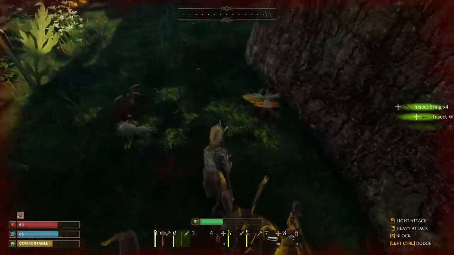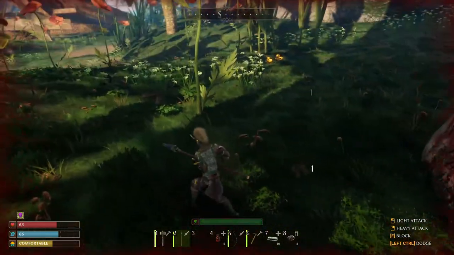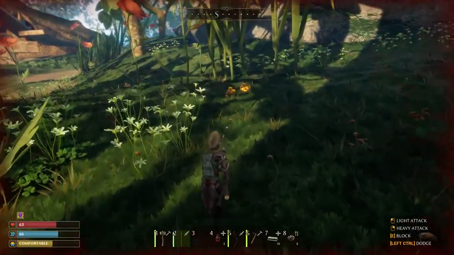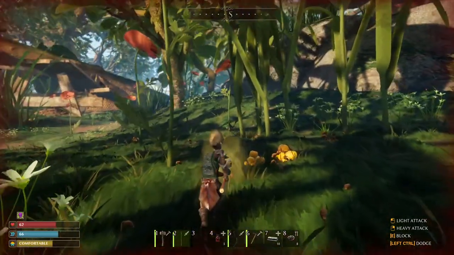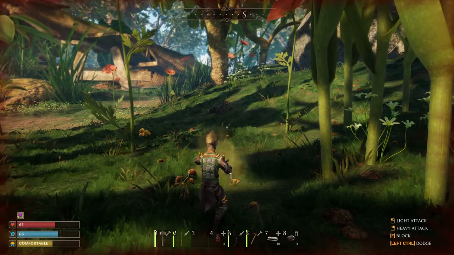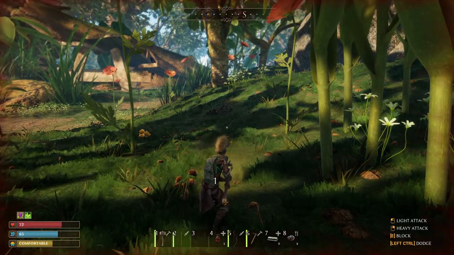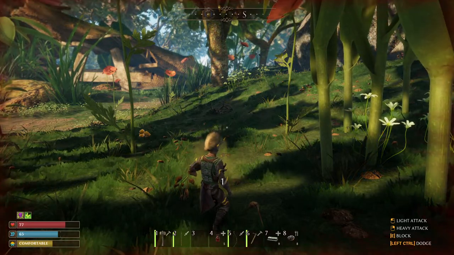Got him. I saw some wings. Got two wings. That's all I needed. I am taking damage though. Let's go ahead and use a bandage real quick. That clay bandage is amazing. Look how much it's putting me up. Let me go ahead and eat some food too.